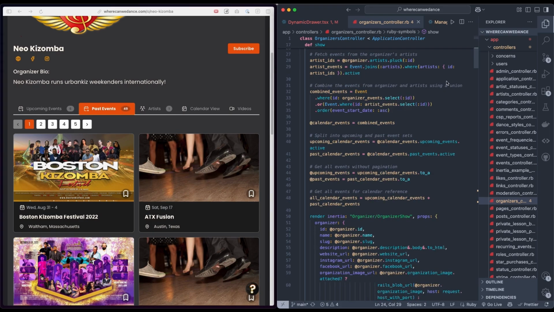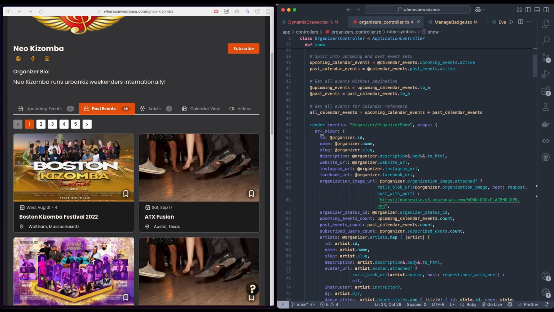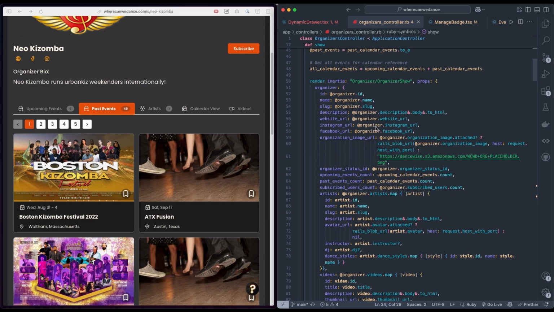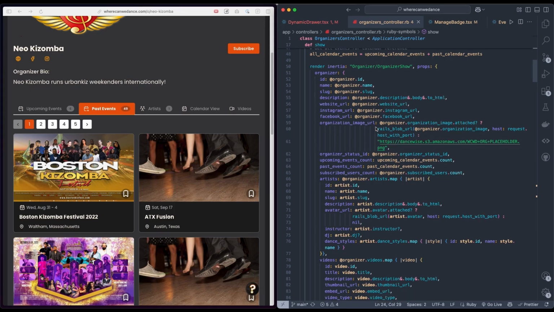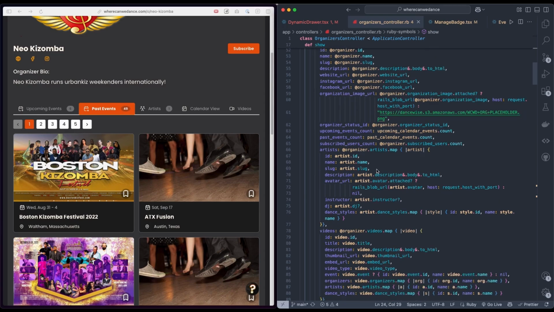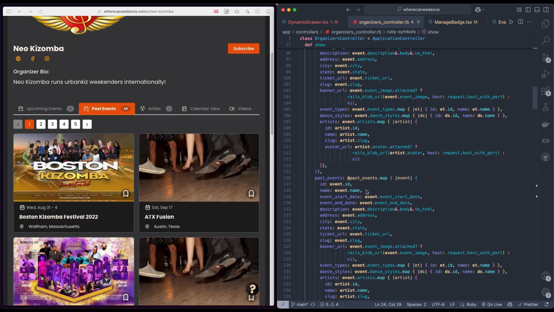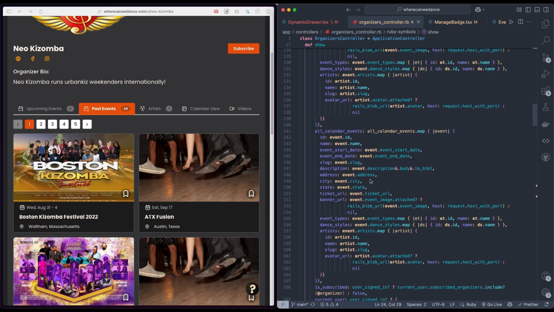So here we're showing the organizer's show. And as you're seeing here, this is where Inertia is serving up the data that is going to be connected on the React side. So you can see I'm sending out organizer data, video data, upcoming events, past events, and all calendars.